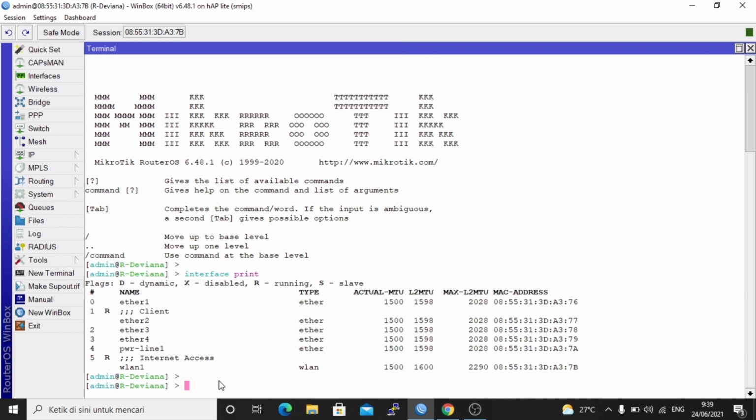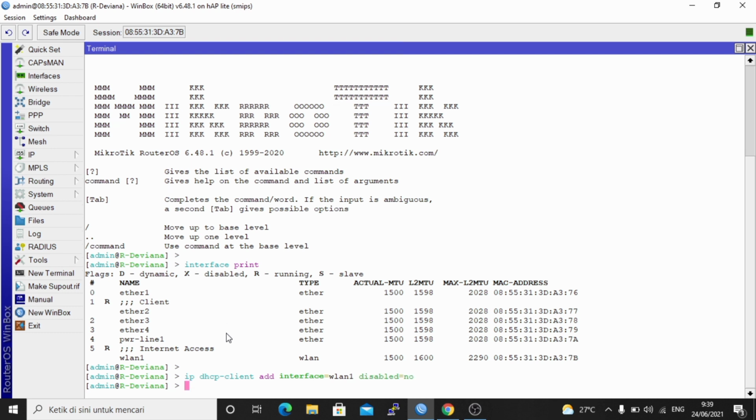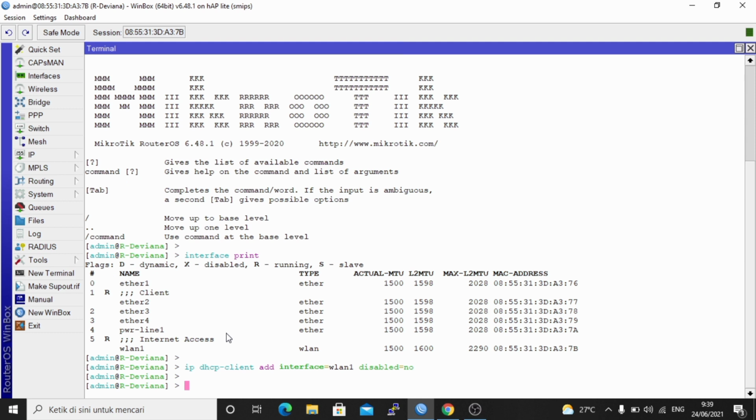Make a DHCP client request using the interface that leads to the internet, namely WLAN 1. Enter the command IP DHCP client add interface WLAN 1 and disabled no. Enter, and check with the command IP DHCP client print.